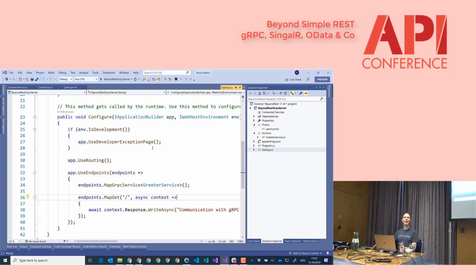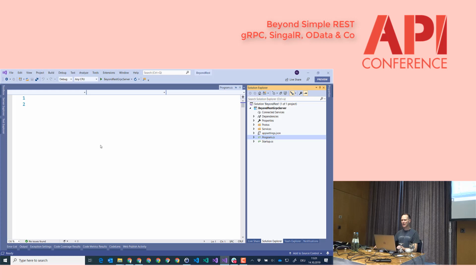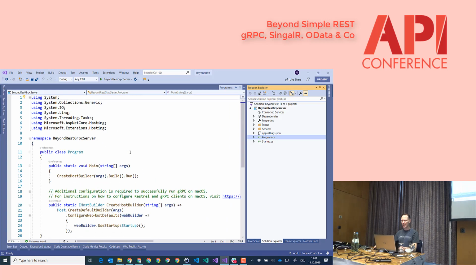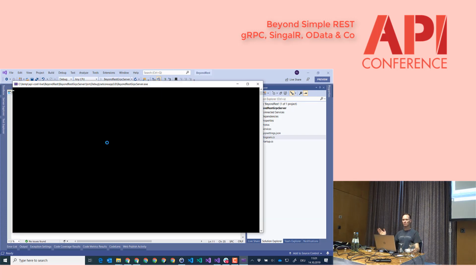Because many of you don't have a lot of C# background, let me quickly, very quickly, just a few minutes, show you around this project so you get an idea how C# works in that area. The generated code is really very, very small. The first thing that you have to understand if you are new to ASP.NET Core: an ASP.NET Core application is just a console app, nothing more. You don't need a heavyweight server, nothing like this. So if you would like to start this gRPC server, all you have to do is run it and it will run as, and you can see it here, main method, just a console app. It will run and that's it.